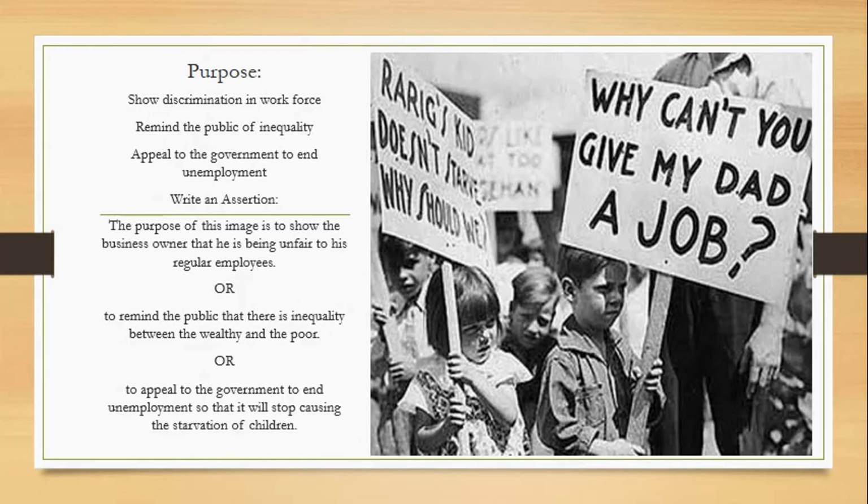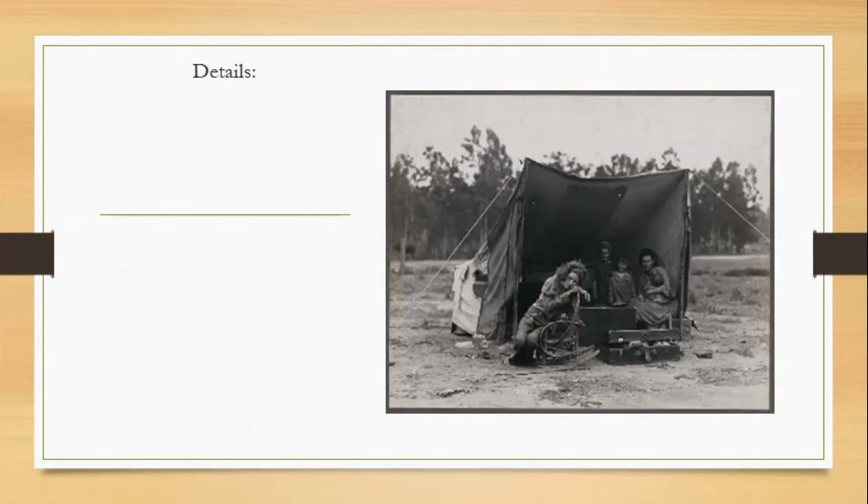And with those things in mind, using your assertion, you would begin your essay in which you show how the photographer appealed to one of these audiences, either the business owners or the public or the government. And that would be the basis of your argument essay on analyzing a visual text. And this concludes part 1 of our lesson. In part 2, we're going to look at a second image and then compare the two.